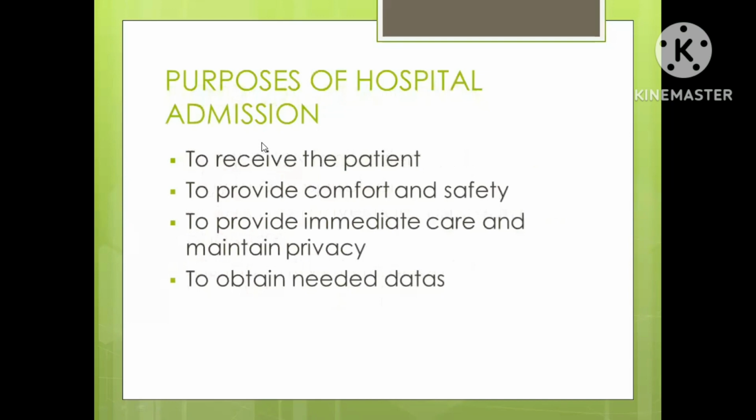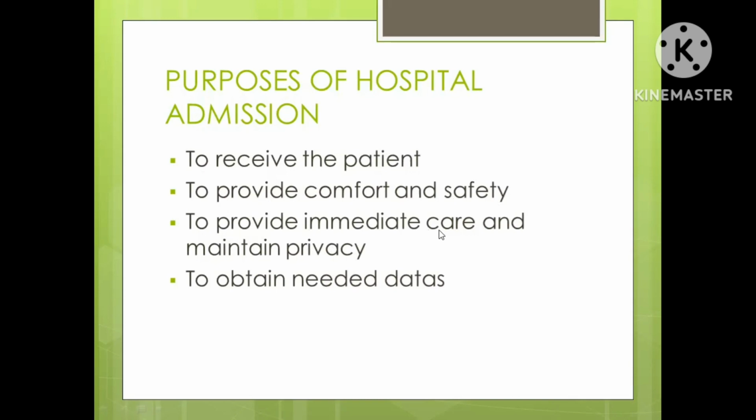So what are the purposes of hospital admission? Main purposes are to receive the patient, to provide comfort and safety, to provide immediate care and maintain privacy, to obtain needed data. To receive the patient: when a patient comes to a hospital, the healthcare staff will receive the patient and help him to adjust to the hospital environment and to provide comfort and safety. By giving instructions and needed care, hospital staff will provide comfort and safety to the patient.